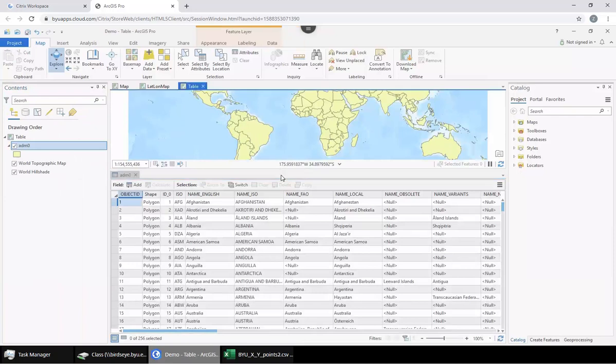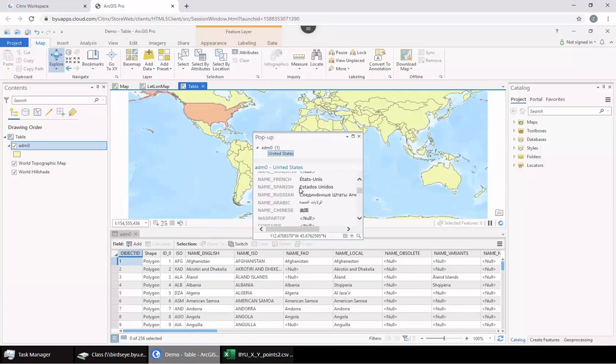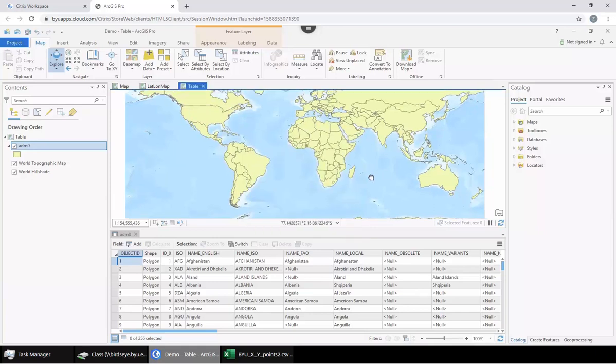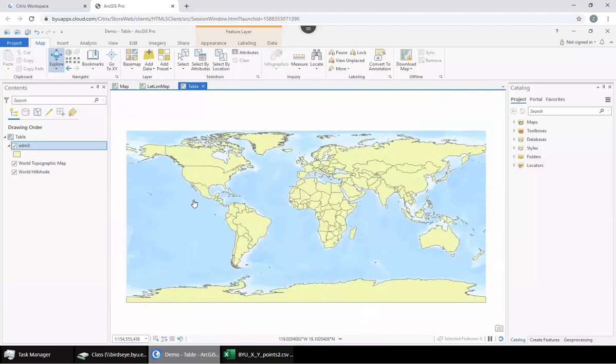this data. All right, so we look at the attribute table. We can see that each of these countries has some data associated with it, name in different languages and codes and the like. But if we want data associated with it that's related to, for example, homicides, like if we have a value for every country of its homicide rate, and we want it to be in the attribute table, we have to find a table to join, or in other words, combine with this shapefile. I will show you how to do that.